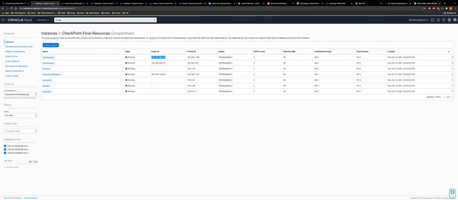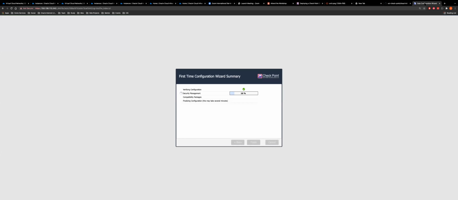Just to clarify, you obviously can use a security manager from anywhere as long as it can reach the firewalls in Oracle. Your security manager could live on-prem, it could be a Smart-1 Cloud manager, etc. There's no requirement to manage checkpoint firewalls in Oracle from Oracle itself.